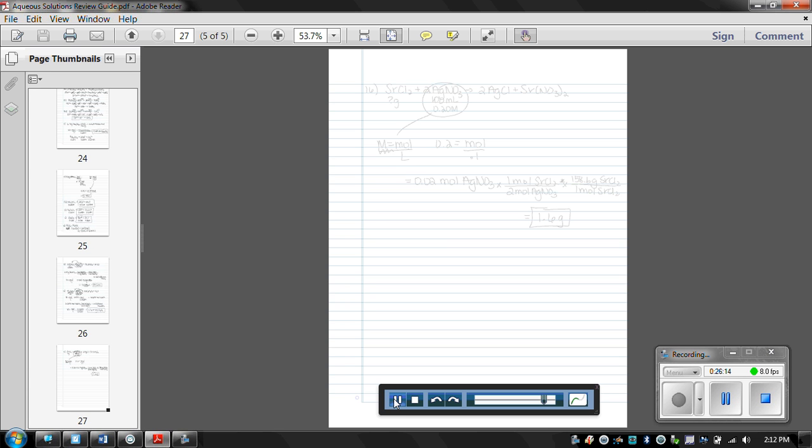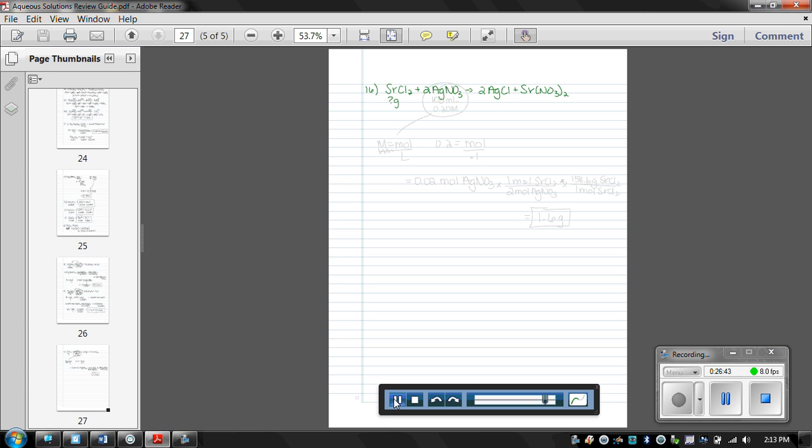Okay. For number 16, though, back to some math. They want the mass of strontium chloride needed to react with 100 milliliters of AgNO3. So since they're talking about a reaction, you know you have to write a balanced equation. If you try to do this without a balanced equation, things will not go well for you. So please make sure you do. So here is the balanced equation. Double check yours. If you have an error, it's, you know, a chance that it's in your balanced equation.